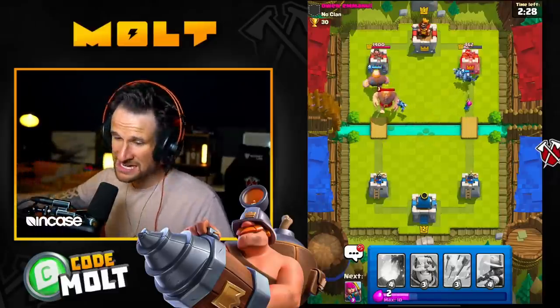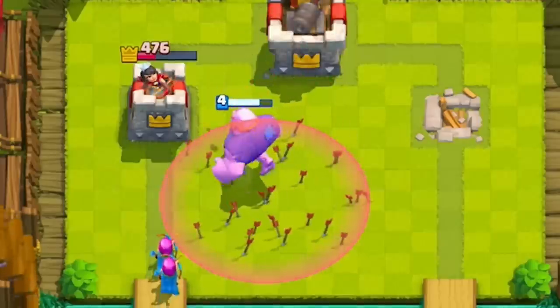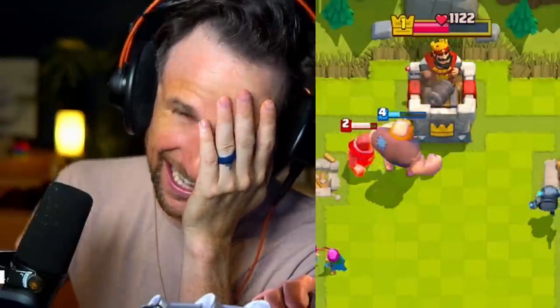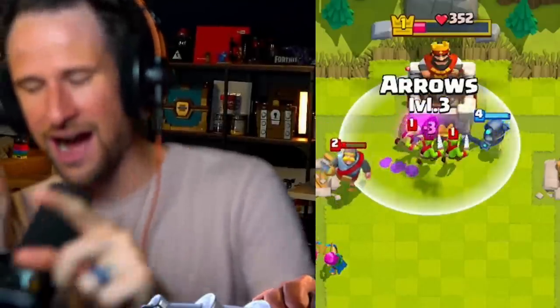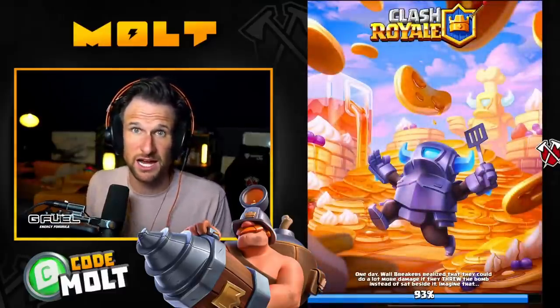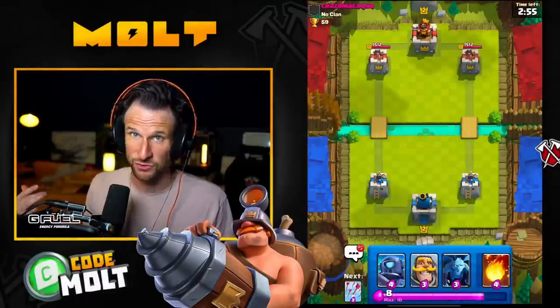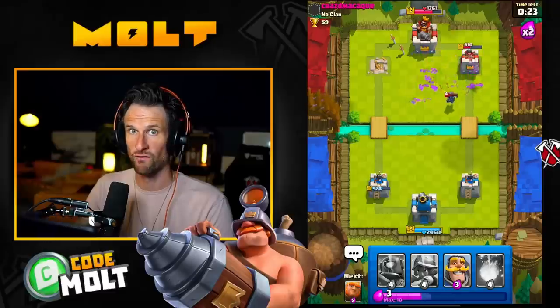Definitely counter my giant with your giant. That's a 10 out of 10 play right there. Yes. Definitely arrow the giant. Oh, I don't know why that made me laugh so hard. Definitely arrow the giant. We have to keep climbing so that we can unlock the rewards so that we can level up to 4 and get Pass Royale. Value!